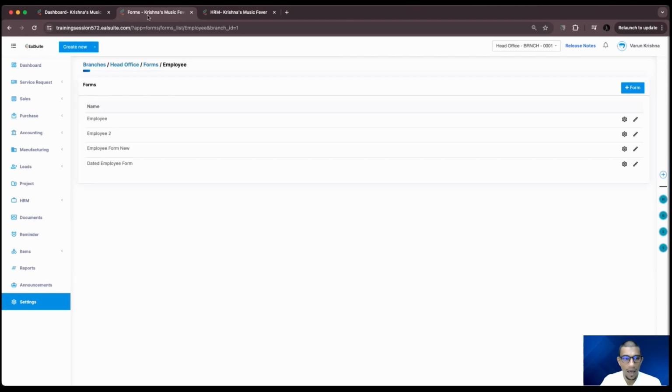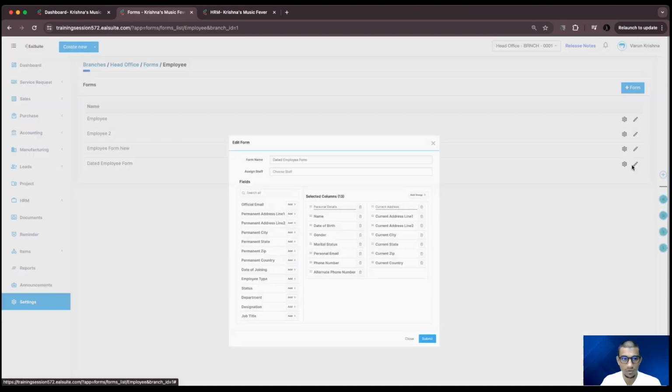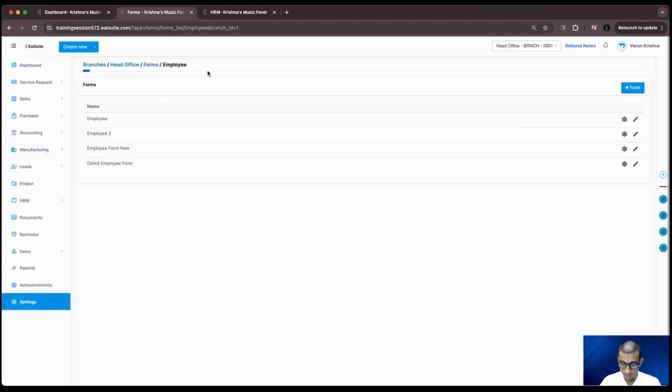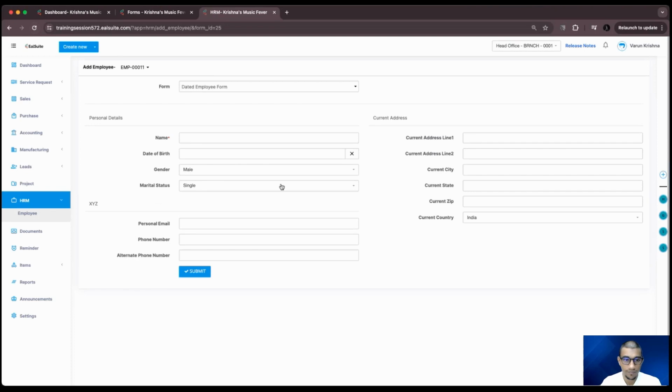So right now you have a provision, right, to create groups and place it anywhere you want. If I want to keep it like this, right, submit. A group name is required. I'm going to name it as XYZ. And then you can see XYZ, a new group has been created.